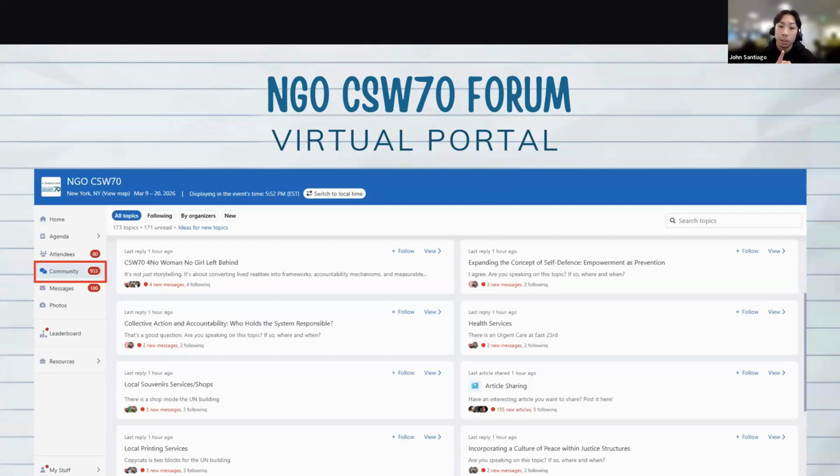So for any pictures that you take at the forum or at home if you're attending remotely, you'll be able to share it at that specific feature at any moment in time, even before, during, or after the forum. You'll be able to earn points as you participate with the forum. So again, posting photos, conversing with others, adding parallel events to your personal agenda, you will earn points on our leaderboard and your picture will be displayed there too.